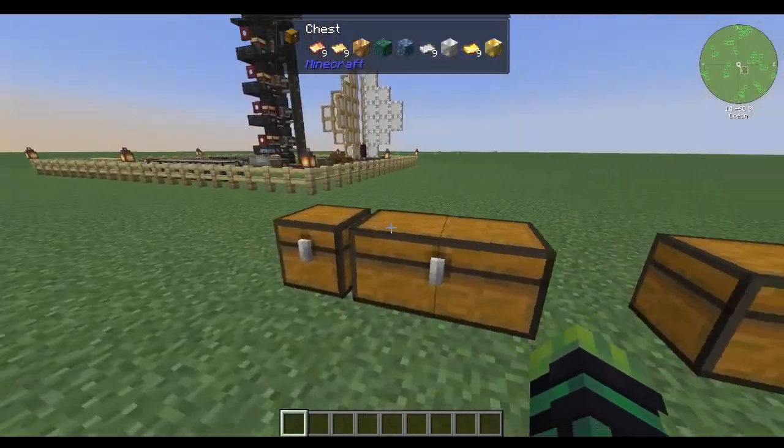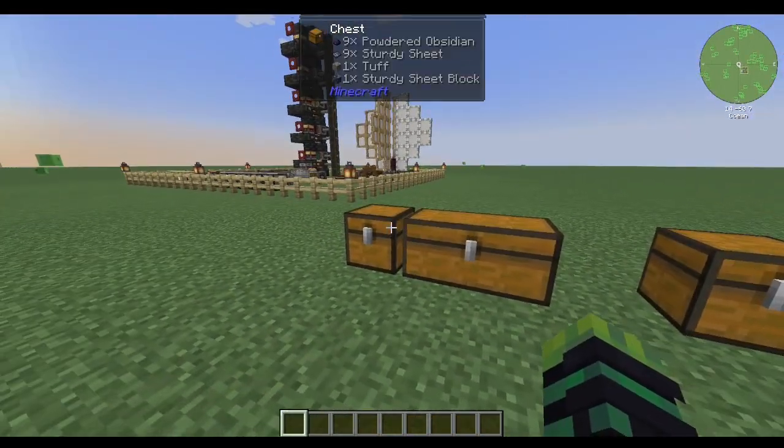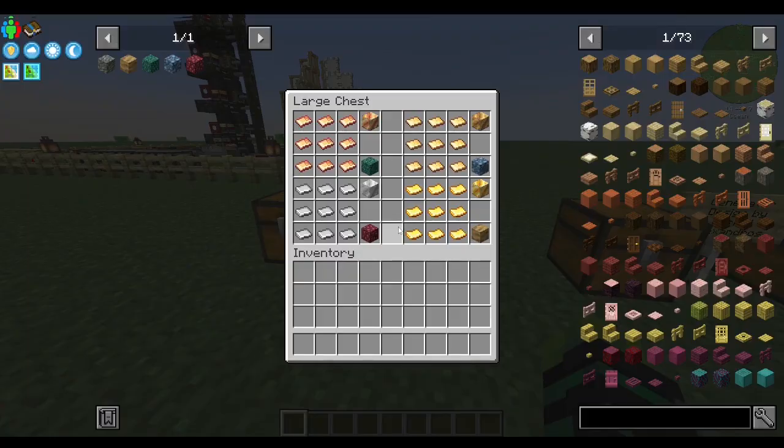I'm going to give you guys a list of items and what we are trying to attain. So we have our copper block, and we need 9 copper sheets to make the copper sheet block. This is going to give us your veridium. Then you need 9 iron sheets to get the iron sheet block, which gives you your crimsite. You're trying to get your ochre using the gold sheets and a gold sheet block.